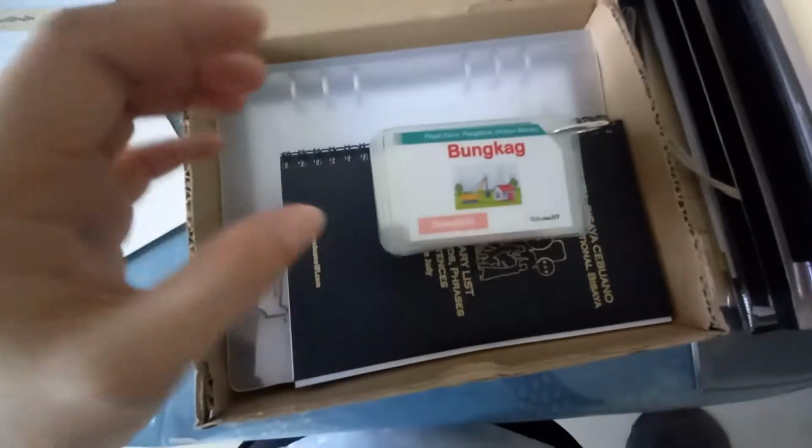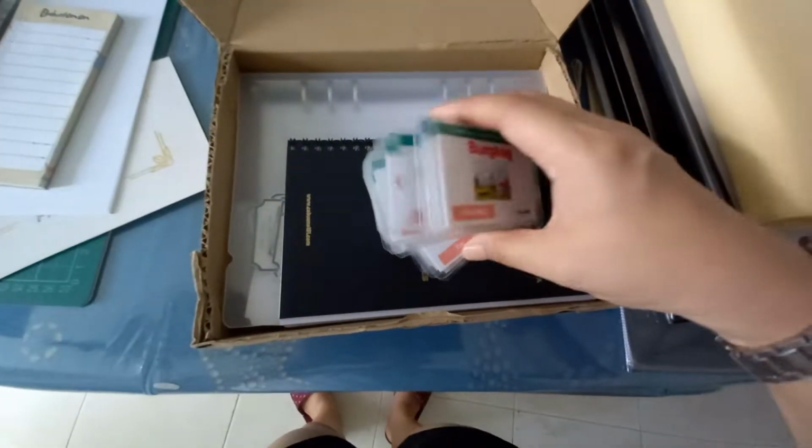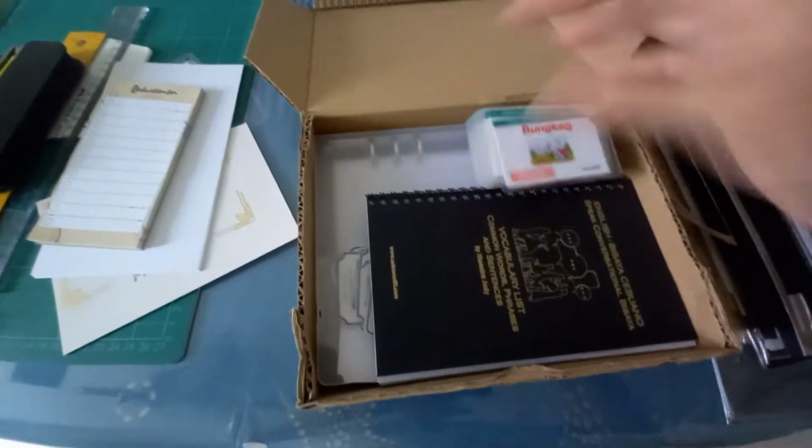These are very cute in actual, guys. I really like how it turned out. It's very handy, it's very portable. You can actually put this in your pocket if you want to. There, that's that one.